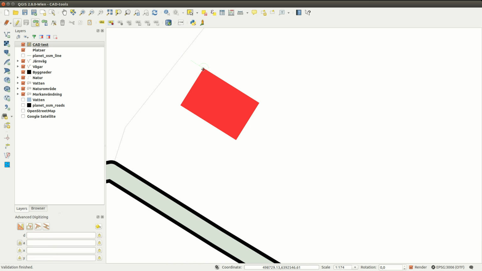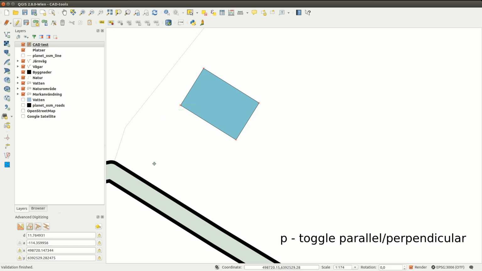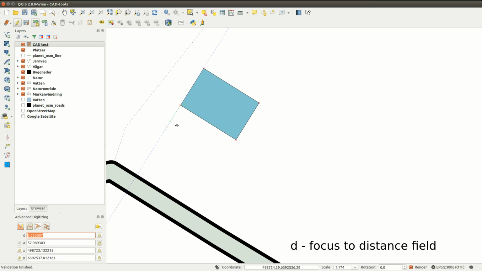If you want to start editing an object at a known distance from something, you can use Construction mode. Enter construction mode by pressing the button or C on the keyboard. Select a starting point and use the panel to move parallel or perpendicular to an object at a set distance. Before you add your first vertex, you need to exit construction mode by pressing C. Now you can use the panel as before to complete the new object.